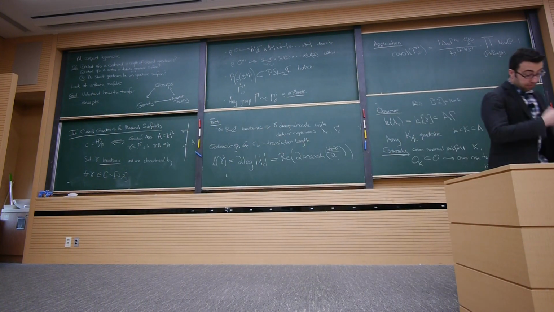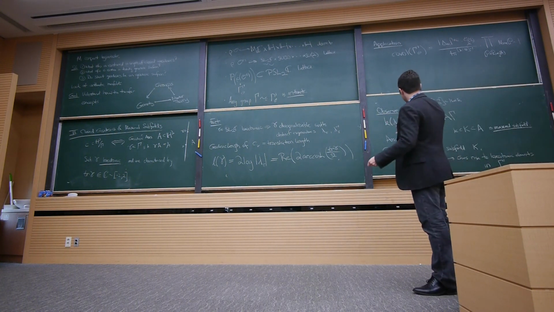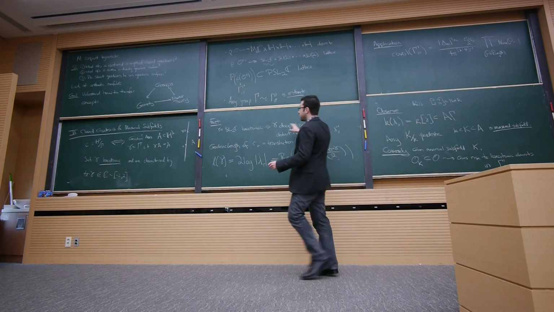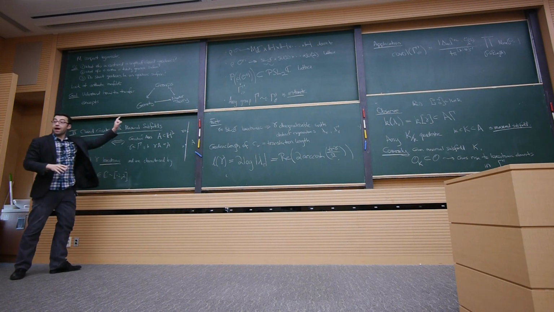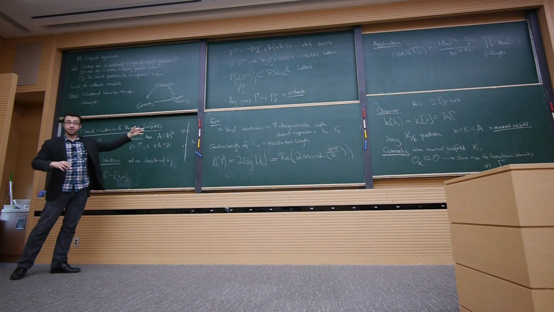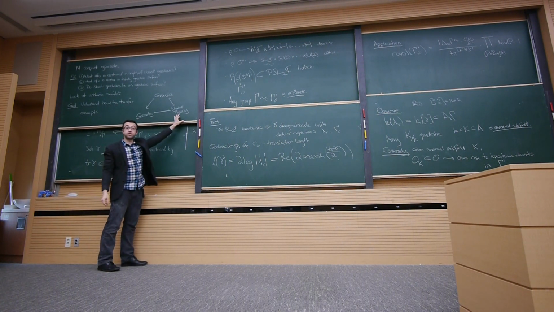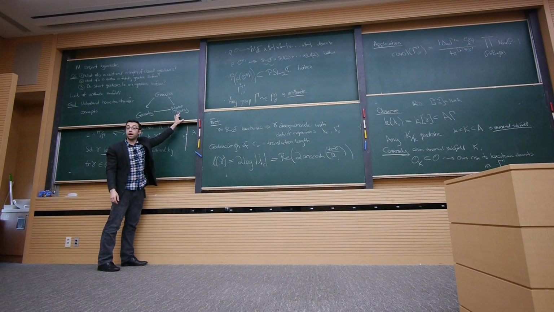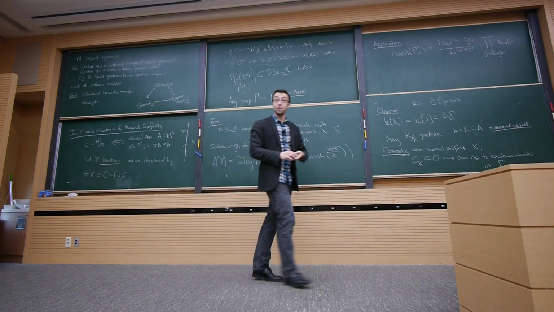I will stop here, but next time our plan is to mention a couple extra things about geodesic lengths, talk about surfaces, and then how to use that to solve some spectral geometry questions. So basically taking the spectral geometry questions and pushing them to number theory, and then using number theoretical tools to answer the geometry question. So that's it. Thank you.